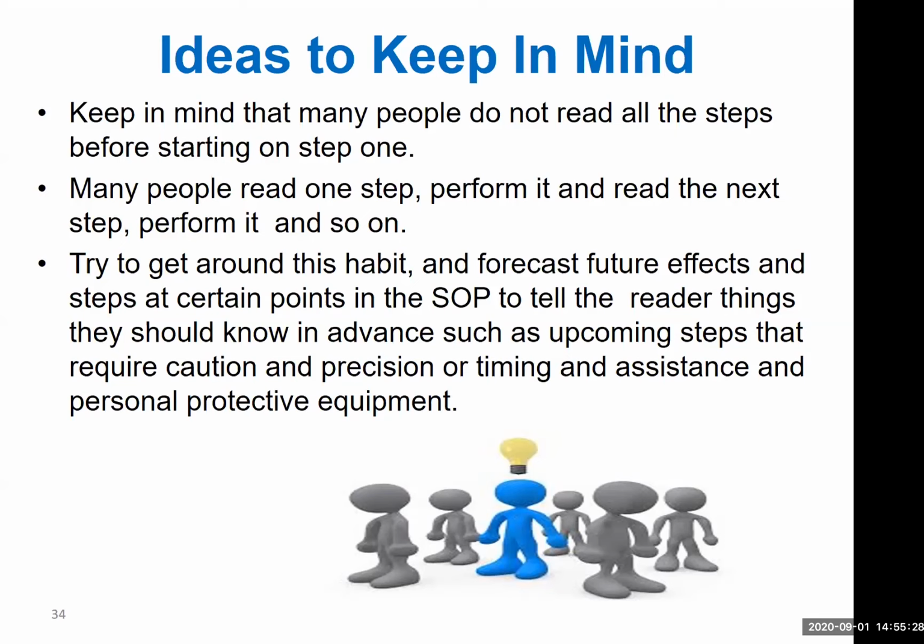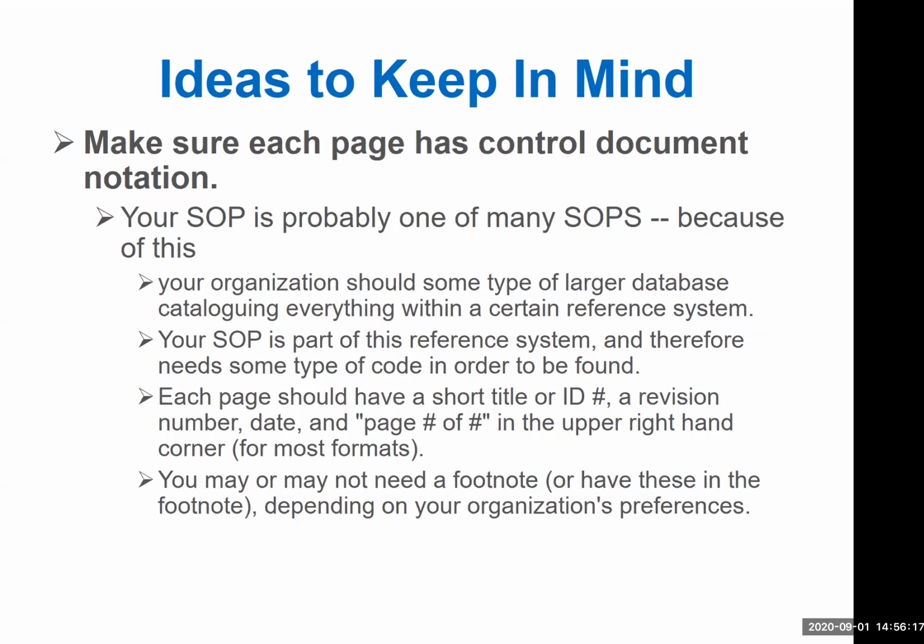So we might say something like, do this in preparation for, do this in order to check this. Because we want them to know, okay, you have to do this, but something else is coming up that's important. So it's important that we forecast events, and that we make sure they understand that they can't skip over events. So we put that in words. Do this in order to prepare for, or do this so that this will be accomplished, or so that this maintains speed, or so that, things like that. That's what we want to do to get people in the idea of reading ahead, or not taking shortcuts.